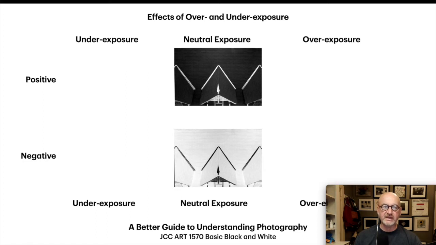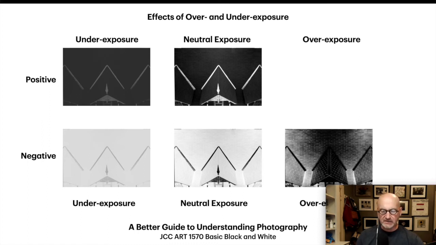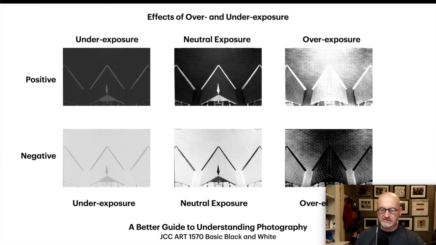But in order to create that contrast, in order to create that range of tones, we have to have a properly exposed negative. If a negative is underexposed, you can see the negative is just kind of milky and washed out. Problem is, if we try to print that, we're going to get a real muddy, dark gray print. And subsequently, if we overexpose, you can see that negative is just completely blown out. It's way too thick, way too dark, and that's just going to give us a really light, washed out print.